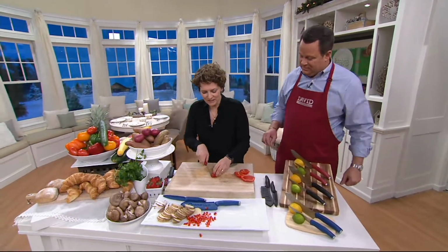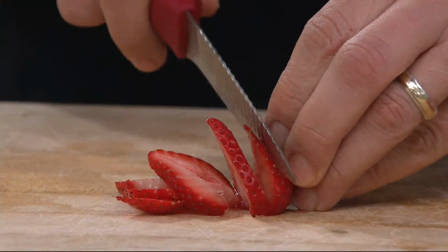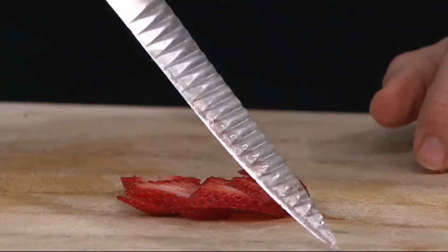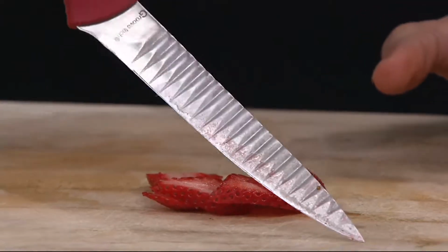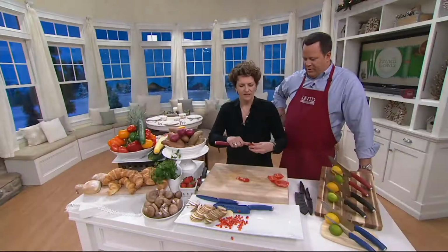But to have a utility knife and the Mezza knife, which is more like a chef's knife, those are really the only two knives you need. This is like a really long paring knife, so it allows you to do things that are a little bigger than what you would use a paring knife for, but still do the paring knife jobs, like doing that with a strawberry, capping the strawberry.